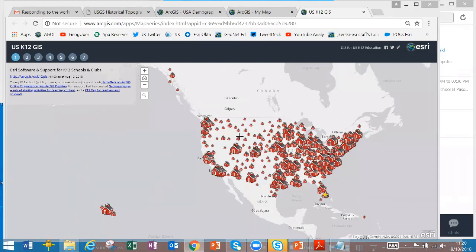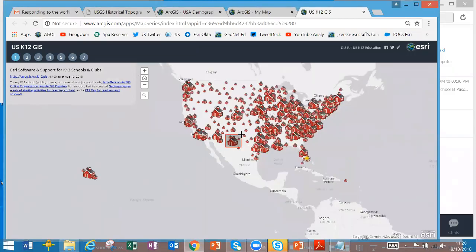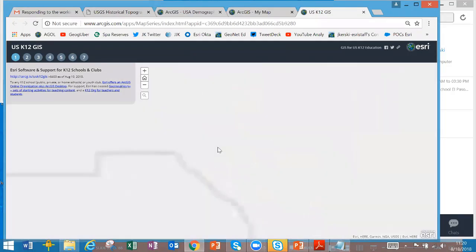How am I zooming in? I can use the plus or minus, or I can hit the search tool, or I can hit shift, and with my touchpad or a mouse, I can band a box on this or any map in ArcGIS Online. And where I let go, you can see how my rectangle is sort of changing there. Where I let go, it's going to zoom to that spot. So that's kind of a handy way of zooming in to an area of interest. So just the shift key, and then you're basically banding a rectangle. So now I'm down in your part of the world, and I see these tiny red schoolhouses now.